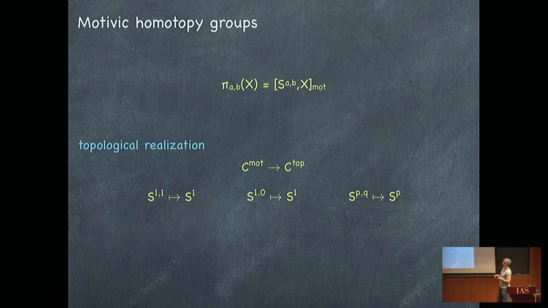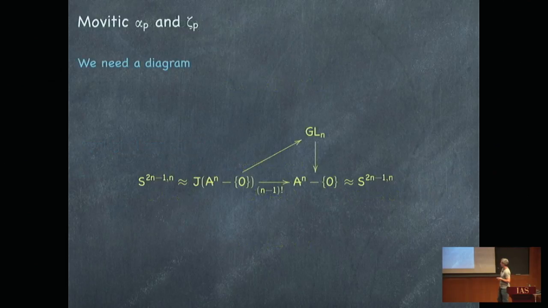So I think I've already motivated this. Why don't we skip that explanation there? And let me go back to this key diagram. So I could take the general linear group and I could still look at its first row, and that gives me a map to affine n-space minus the origin. And I want to take this map, this (n-1)! map, and lift it through GL_n.